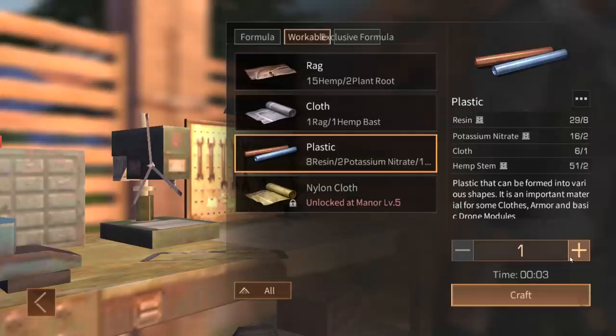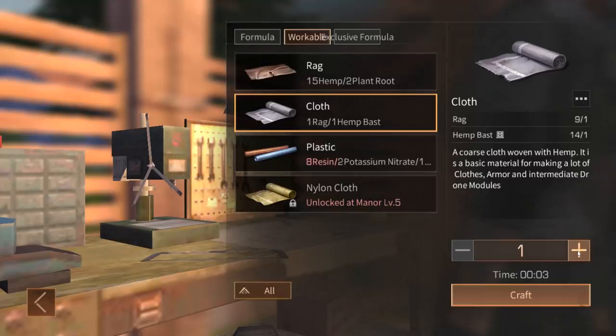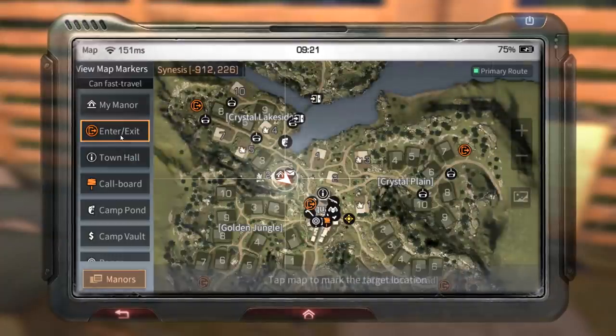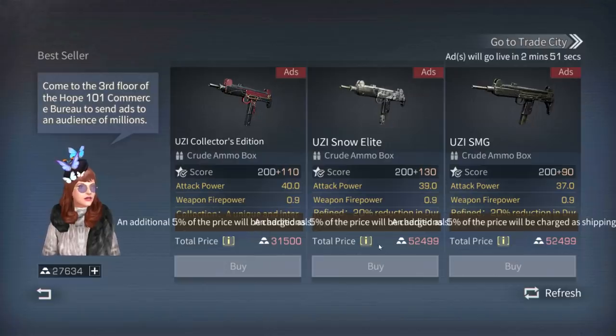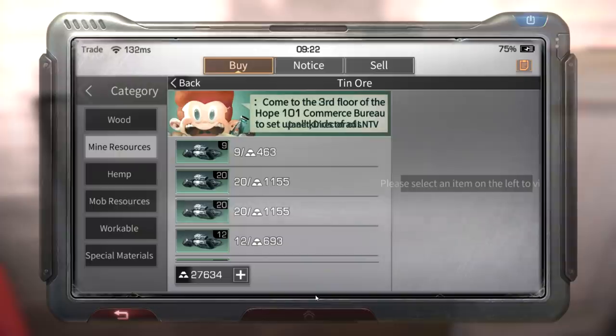Look at that. Anyways, I need to craft plastic, and I'm missing a little bit of resin. So I'm gonna go to the market, buy some resins there, and that's it. So let's go travel to the market, jump down, let's buy ourselves some resins, guys. Loads of people are advertising their Uzis, as you can see. I sold 2 Uzis, guys, and we made loads of gold. Look at this, we have 27k gold currently.